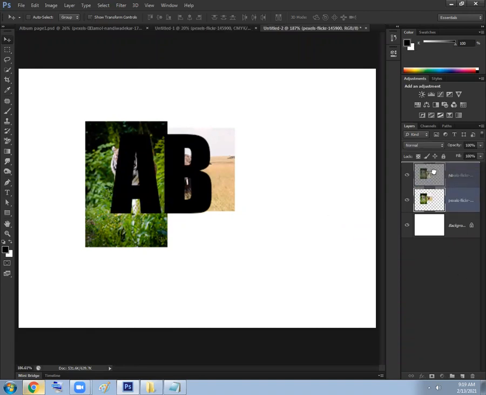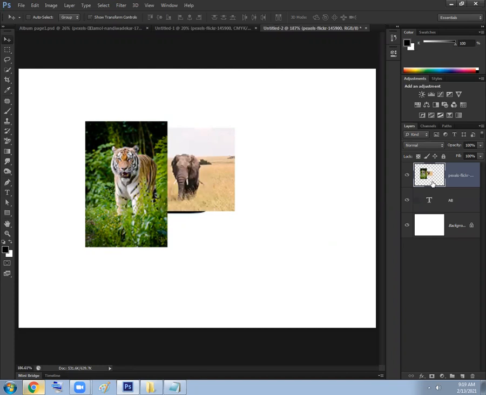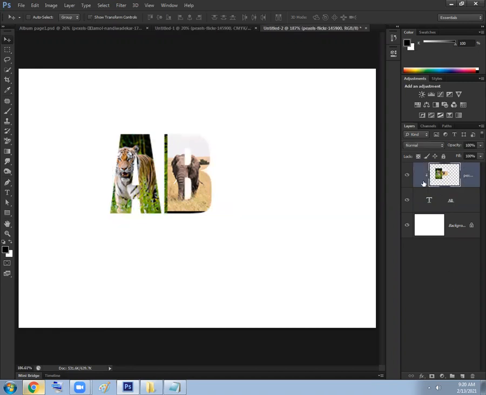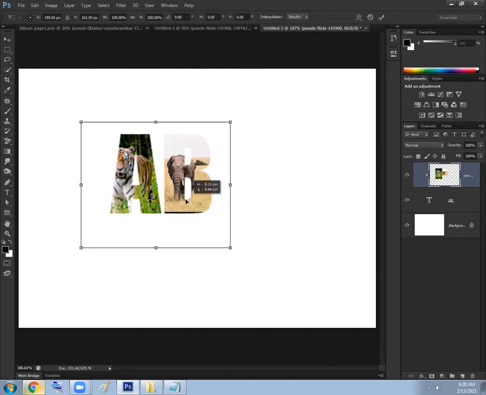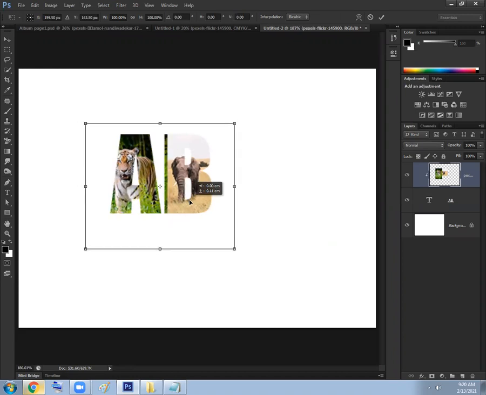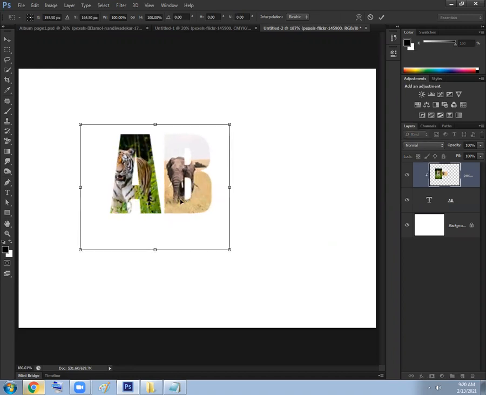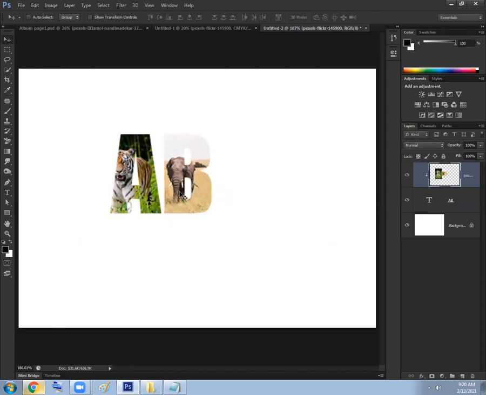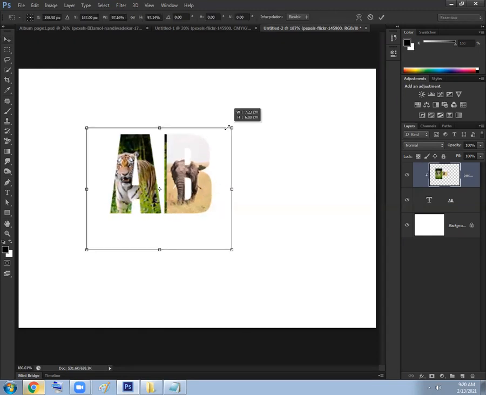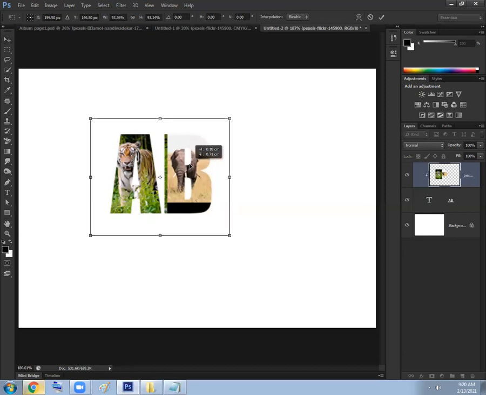It's an arrangement thing. As a designer, you think the text layer should be the bottom layer and the image should be on the top layer. You have to see this one. Press Control Alt G. You got this one. So press Control T and then adjust this properly. That arrangement should be done properly. Got it? Like this.